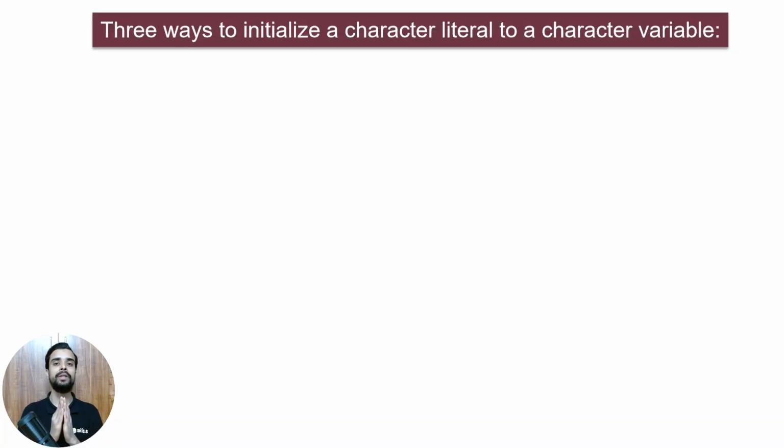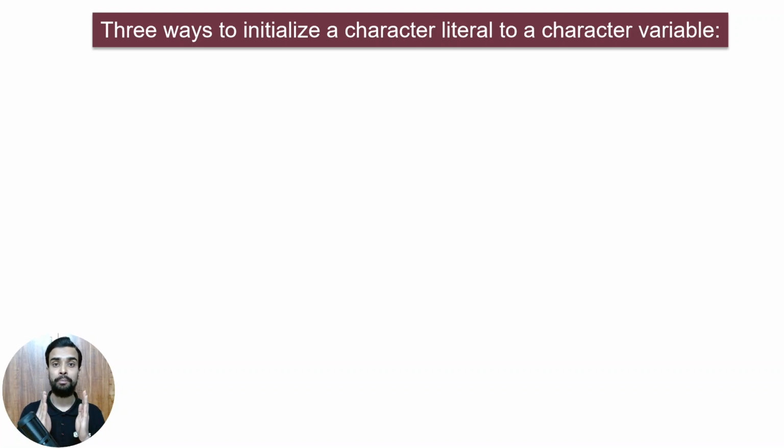Right, now that we have understood how the character data would be handled by the memory, I would like to speak about how to represent the character data, the character literals that can be assigned to a character variable within a Java program. And please remember, there are three different ways to assign a character literal to a character type of variable. And what is the first approach, sir?